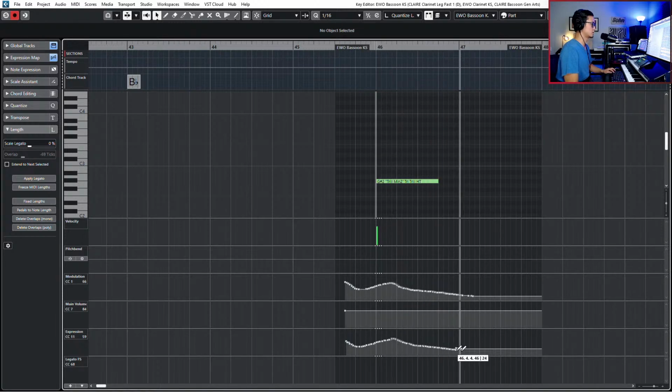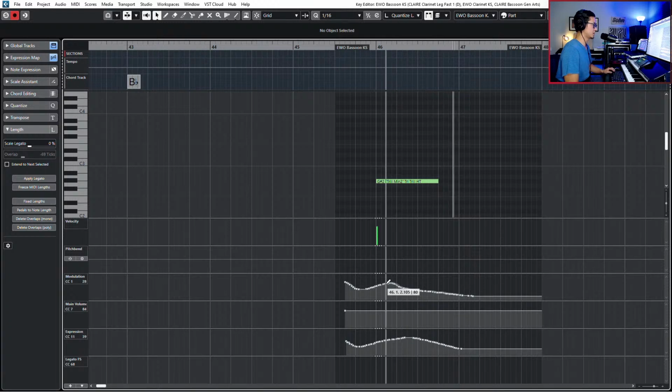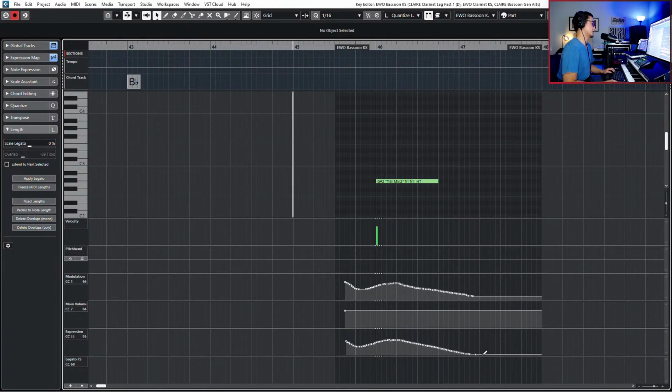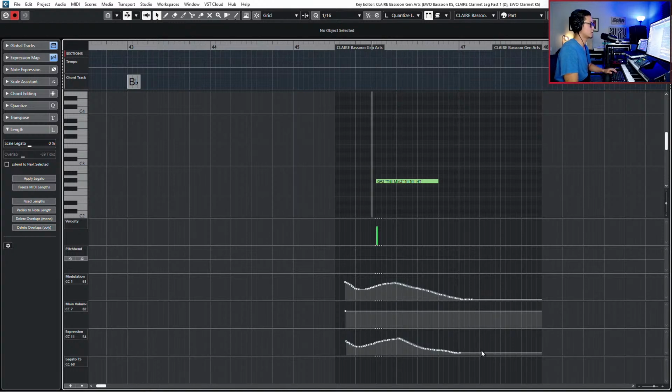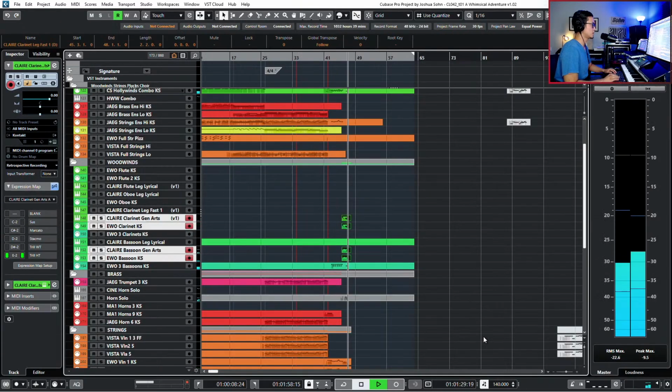Okay, so drawing it in, it's hard to gauge, but that's the idea. Then we can adjust and tweak more, but I don't want to tweak all day. Cool.